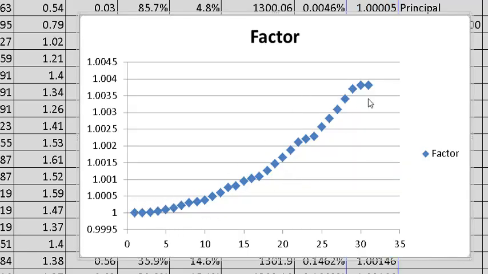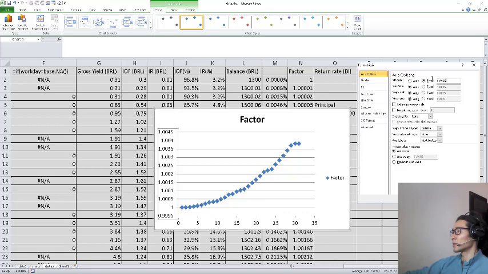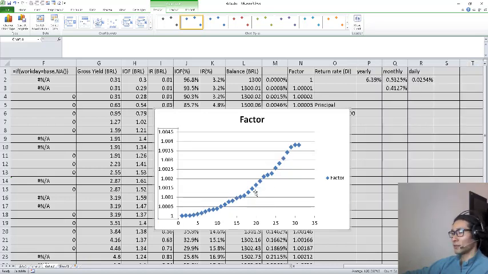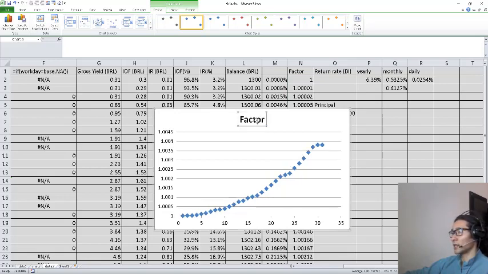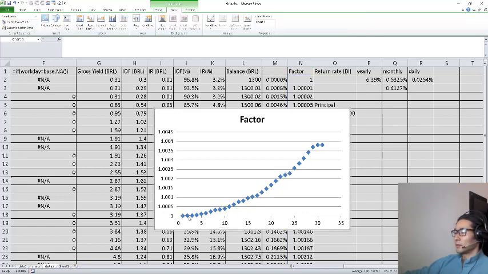I will just select this starting from 1 here, and the time here is okay. I don't need this legend right now. The name of this chart is factor, and these are these values here on column M, and I got this trend.